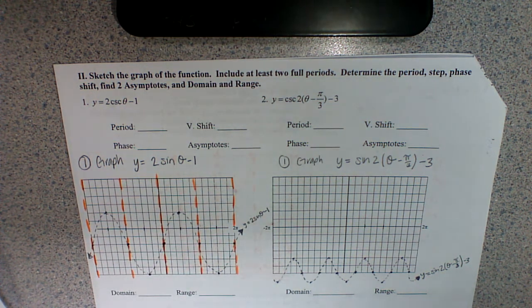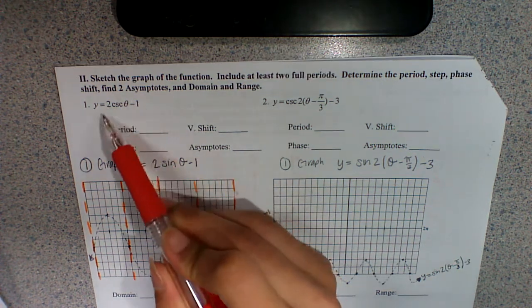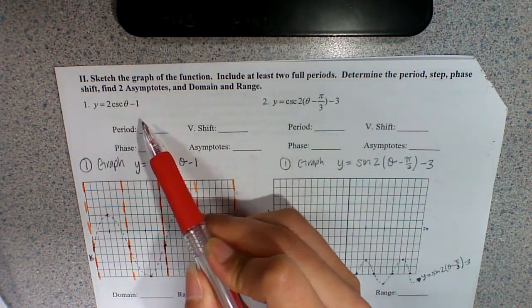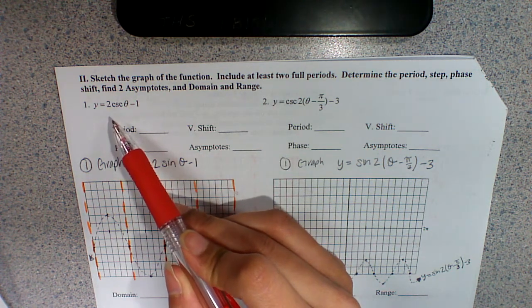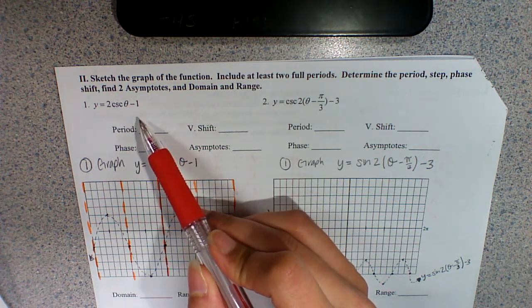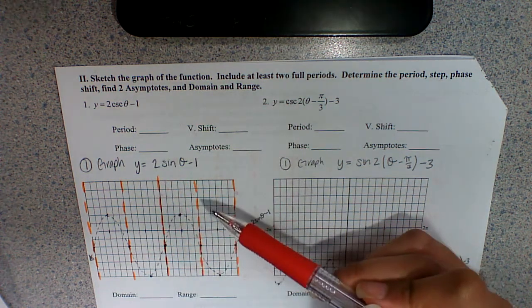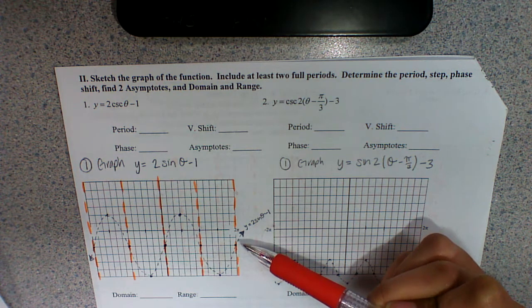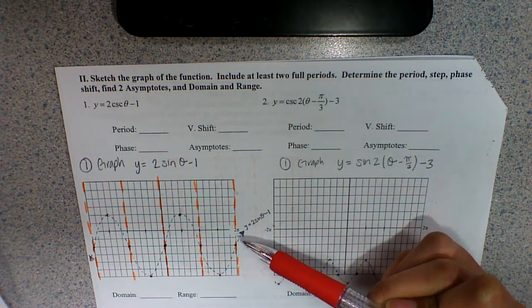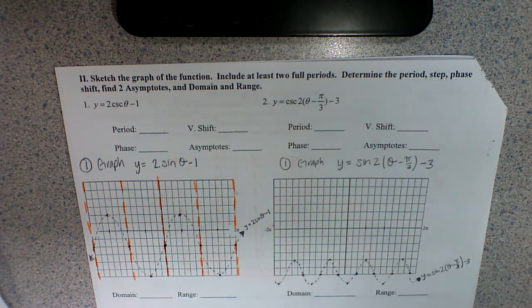Okay, notice that they did not move left or right if you compare it back to the parent function. And the reason for that is because in these transformations, we don't have a single horizontal move. No horizontal moves at all. We have our amplitude, which affects your y values, and we have a vertical slide, which also affects your y values. Vertical moves will not change the location of your asymptotes. Only horizontal moves will. Keep that in mind.